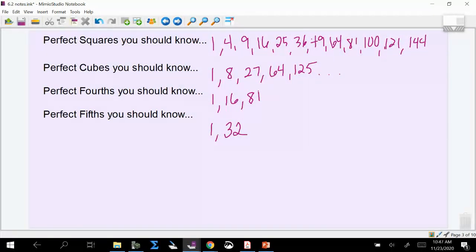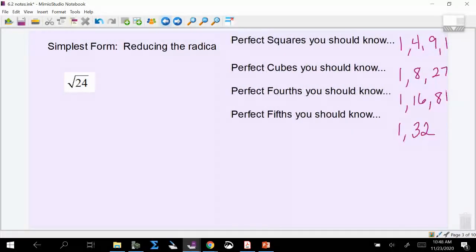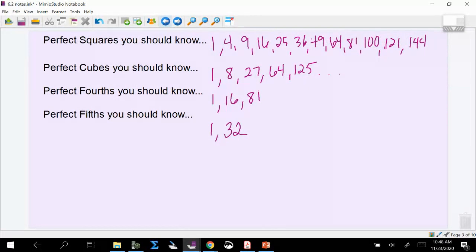So we're going to go through this, and I want to show you some basic ones, but we're not going to go too much further in this video because I just want to look at numeric pieces here for a second. If you're asked to put a radical in simplest form, the goal is to take out anything that is perfect inside. So if it's a square root, you're looking at the perfect squares list. If it's a cube root, you're looking at the perfect cubes list. So you're always going back to this list and making sure you're looking at the right one depending on the root. Square root, you're going to look at your square list. Cube root, you're going to look at your cube list. Fourth root, you're going to look at your fourth list, and fifth root, you're going to look at that list, which is obviously very short.